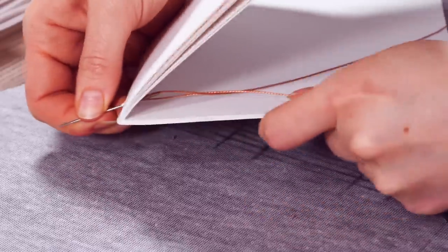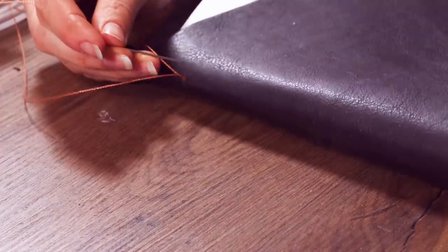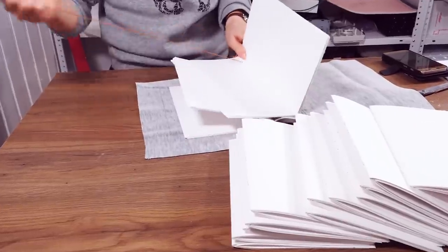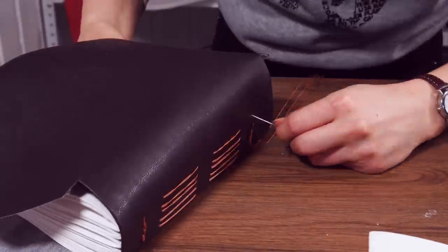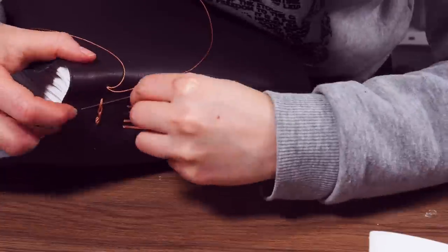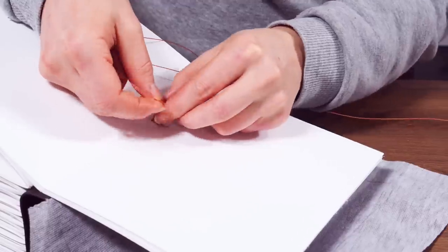I'm using a stitching method called the long stitch method, mainly because, well, I thought it looked cool, and as it turns out, it's also really simple to do. You just sew up and down, and each time you get to the end of a signature, you just thread a needle so it's tied to the previous one, before entering the next. It was also super easy to change the thread whenever I ran out, so no worries there.